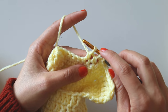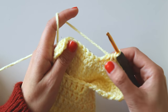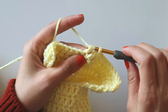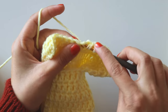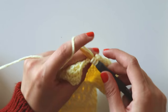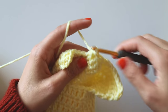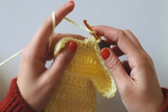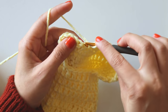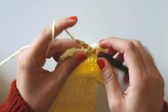1, 2, I have 3 loops complete together. We make 2 decrease and we will make 2 more. One, two, and there is 6 stitch left. I will make double crochets on them.